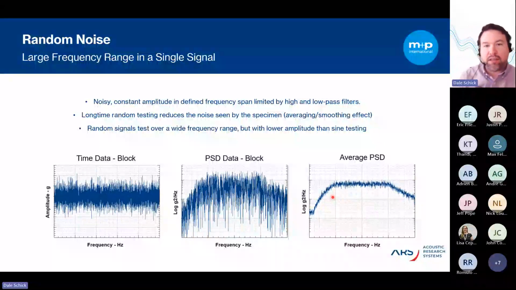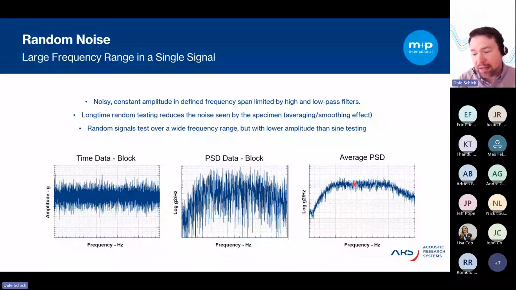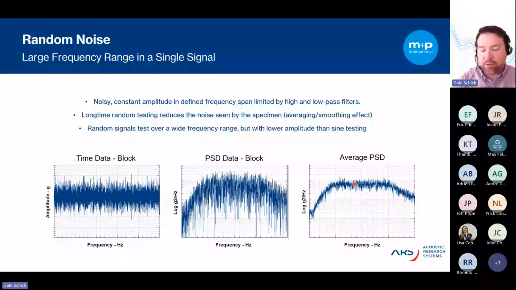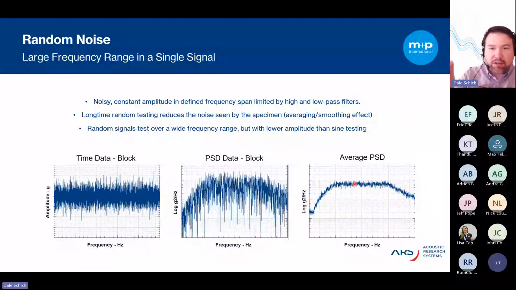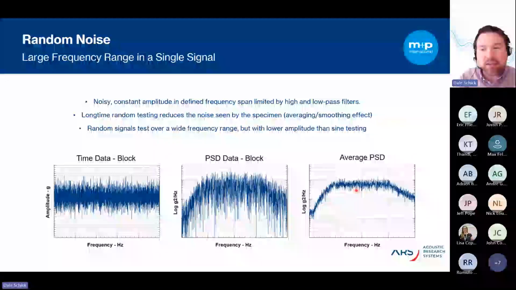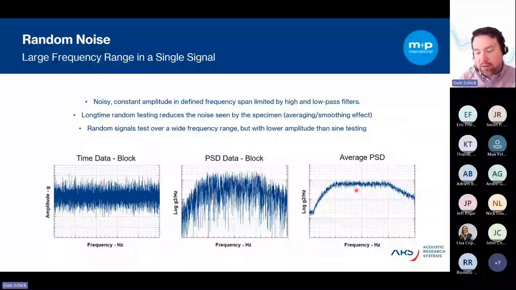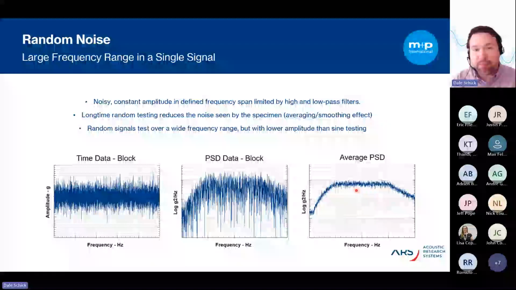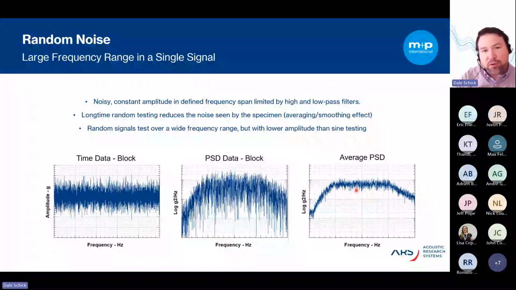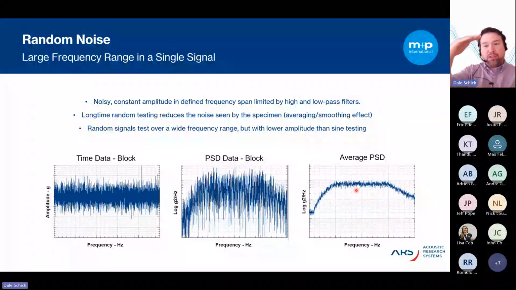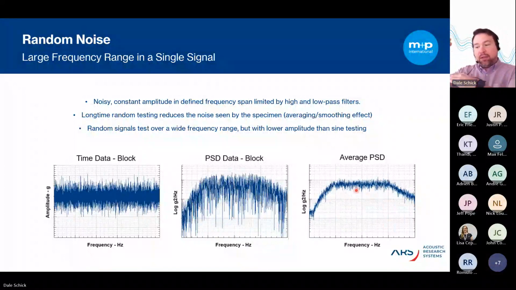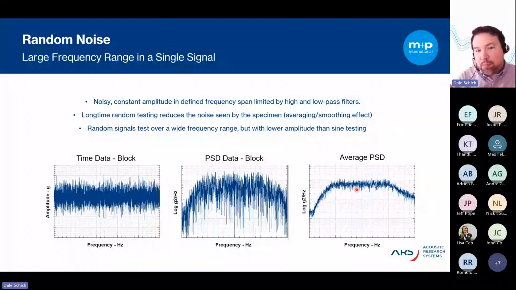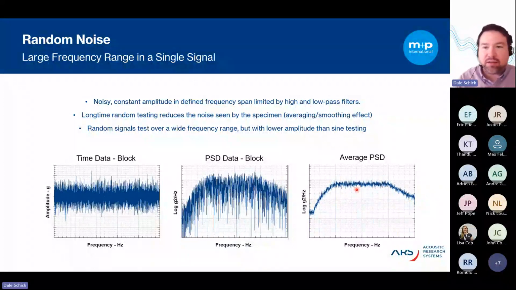Now, the reason I'm going over this is because there are two ways to display that data. The first one is linear averaging, which we're showing here. Second is what a random vibration controller uses, and that's exponential averaging. So typically when you end a vibration test, you see the exponential average at the end of the test. And what that means is the most recent measurements matter exponentially more than measurements from long ago. So if it's a 60-second test and you first started that test with an over test, and then you start averaging, at the end of that test, you might show that everything's perfectly within specification, but you may not know what happened earlier in the test.